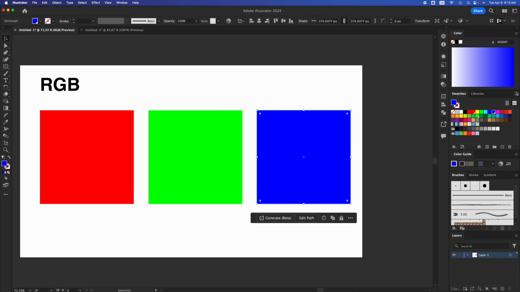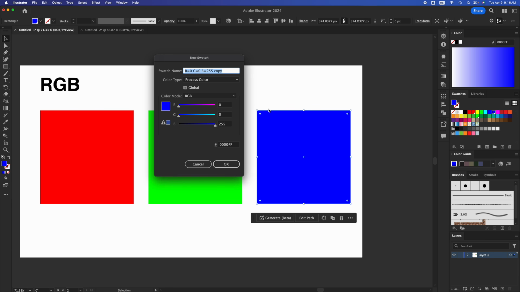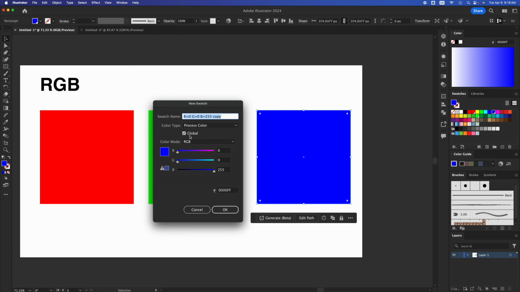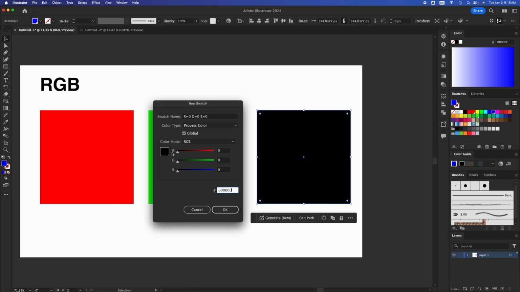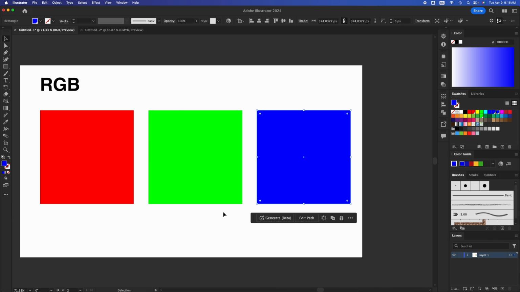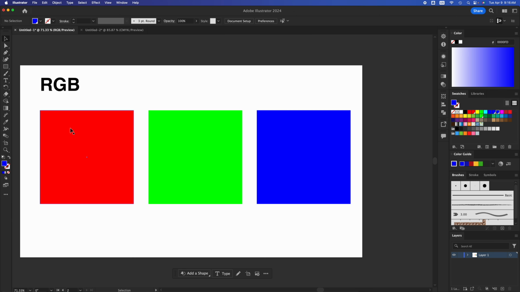Then we take a look at this one. Take a look in the swatch, which we don't have to do every time. But anyways, it has only blue and red, and green it has 0. And this is the code for it. Now if I wanted to change this into red, I can just bring it down to 0, bring up the red, and there we go. It's a pure red. Let me just bring it back into blue, press OK. And that's RGB, red, green, and blue. So again, this would be for anything that has to do with a screen.